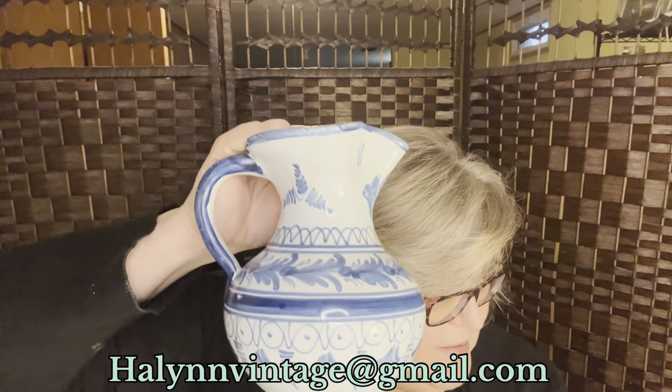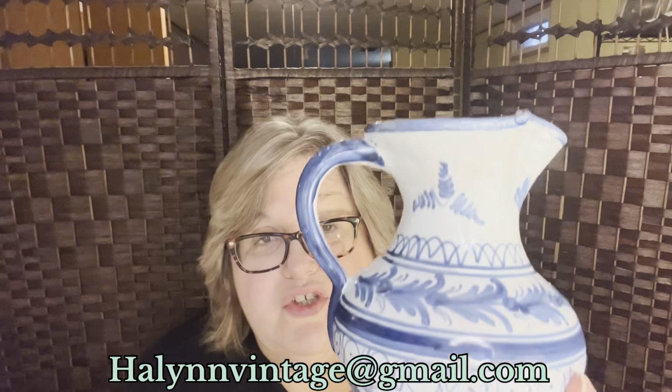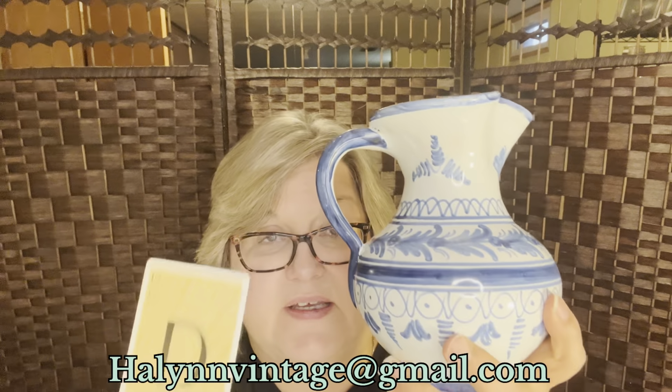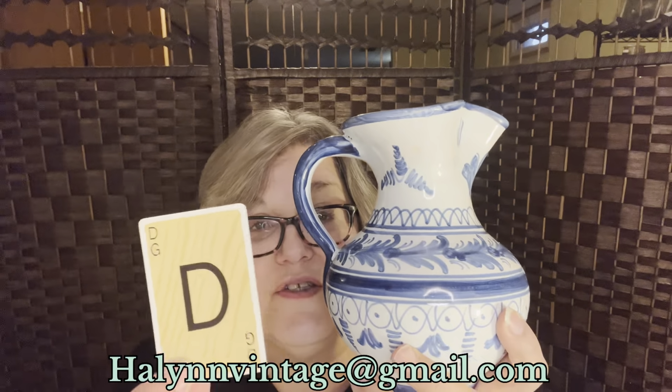This guy is like 7¼ inches tall. The handle's in really great shape. We're doing $12 on this, and it's letter D. $12, letter D.